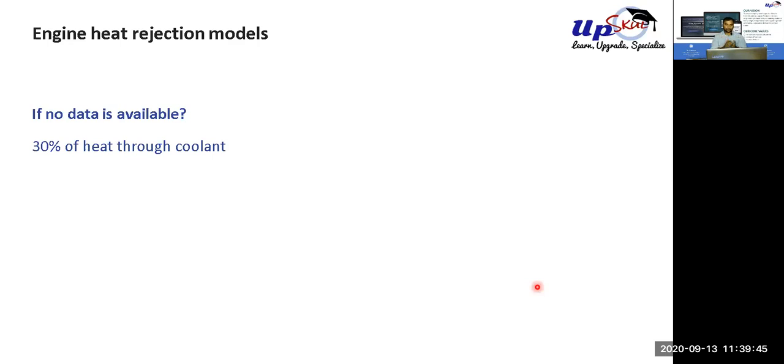You don't have to test it by yourself. You just have to send a request to the testing department or the benchmarking department that we need to test this car and find out how much heat is being rejected. And it can be done. So this is one method, the benchmarking method. Another method, if we have some amount of data, is Lavix empirical correlation. This is an empirical correlation, not model based. It is done based on experience and data. This is not a mathematical solution.